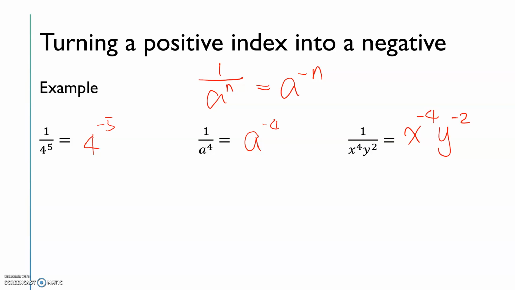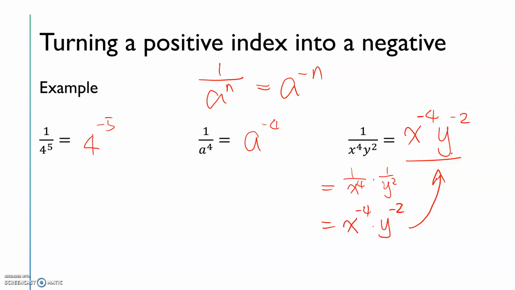If we just do x to the power of negative 4 and y to the power of 2, that is wrong, unfortunately. We've got to put a negative on each of them. The reason for that, if we break it up, is that 1 over this whole thing can be divided into two things: 1 over x to the power of 4 times 1 over y squared. The first one can be written as x to the power of negative 4, whereas the second one can be written as y to the power of negative 2, which gives us the final conclusion there.